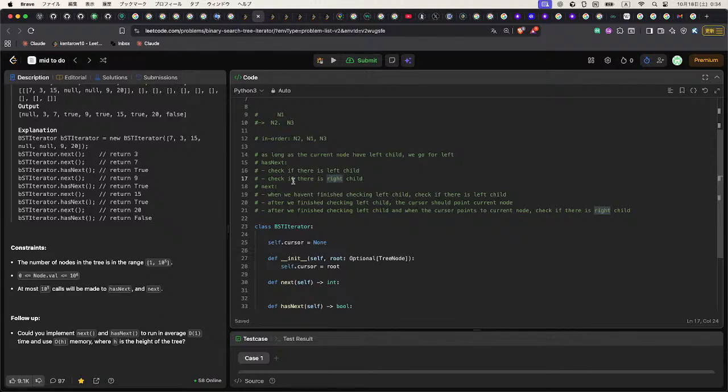Yeah, basically check if there are children.